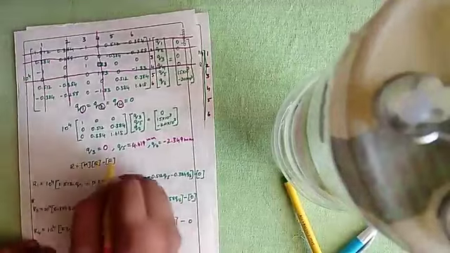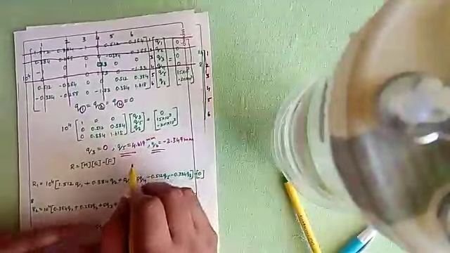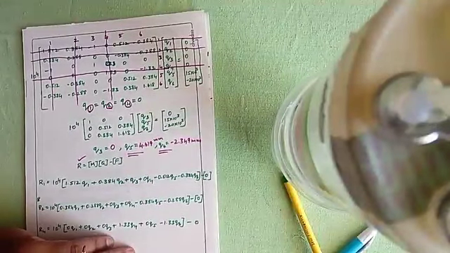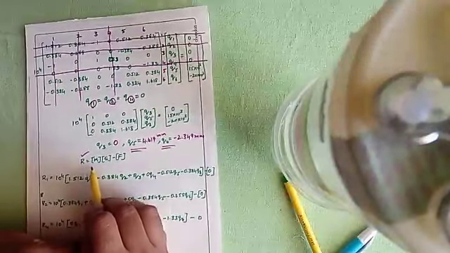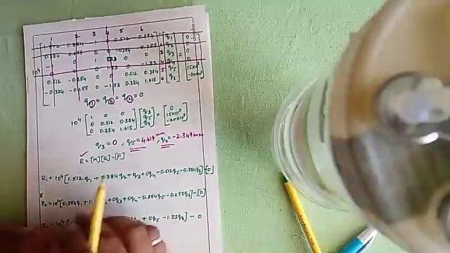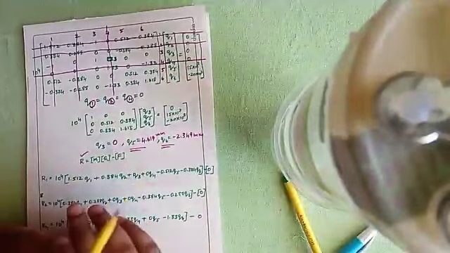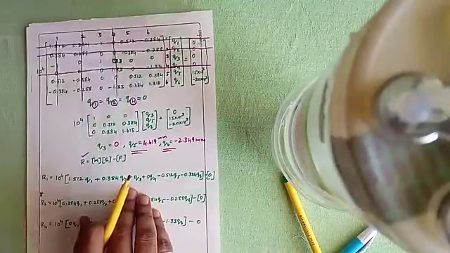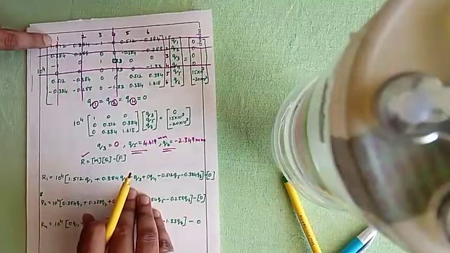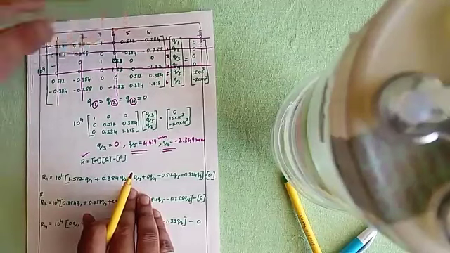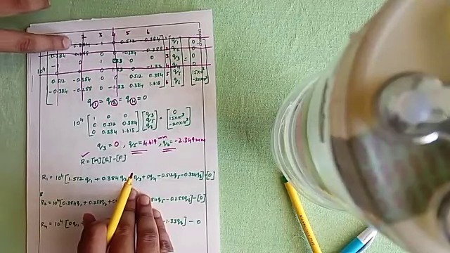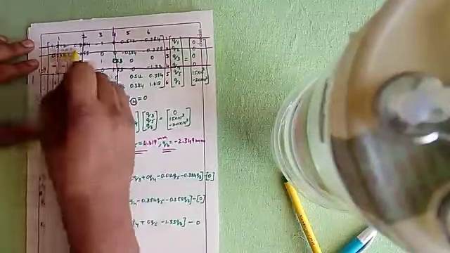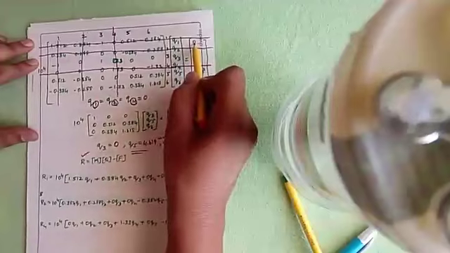Once we have obtained all these values, our intention is to find the reactions, because that is what he has asked. So how are we going to find the reactions? This is the formula: reactions is nothing but K into Q minus F. Again, do we need to go with the full matrix? No, not necessary. Whichever row you have deleted, from the stiffness matrix, take that row and multiply it with the respective displacements, minus the respective force.